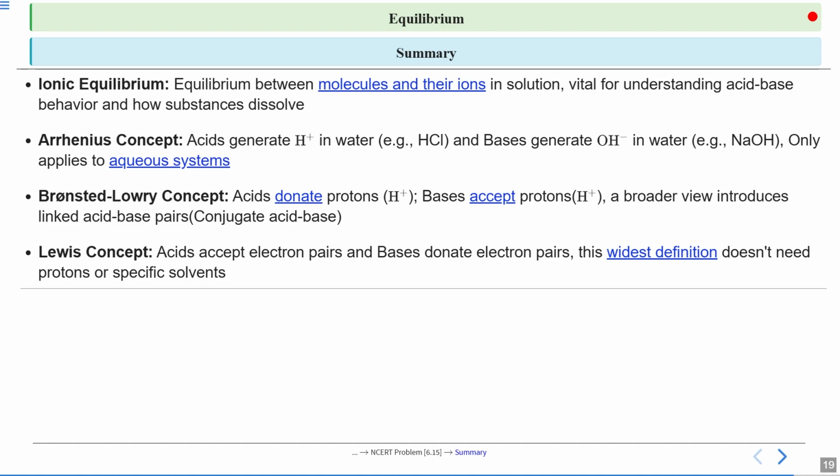You will always remember that cations are always electron acceptors and hence acids, whereas anions are always electron donors and hence bases. If they are not ions, we will take the case of electron deficiency for acids, whereas in the case of bases, we have the lone pair on the central atom.